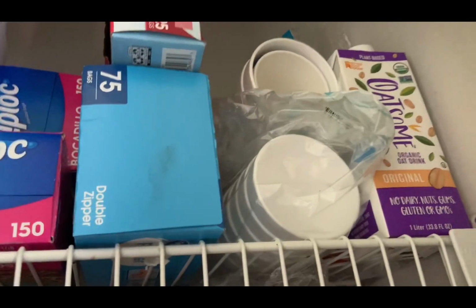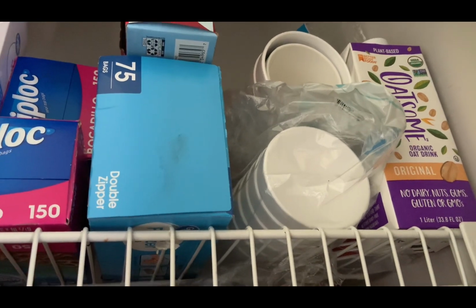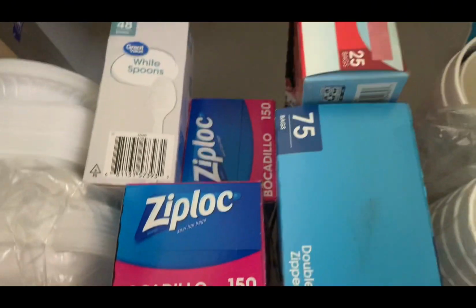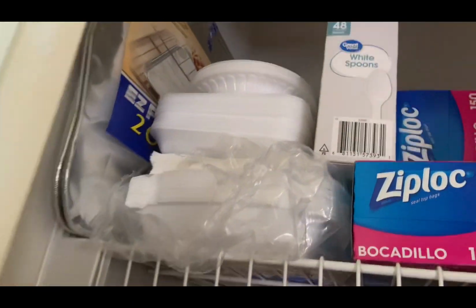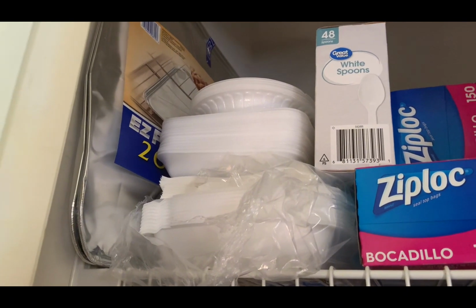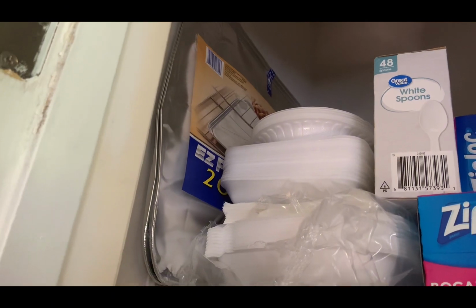And then I got my oat milk. You don't have to refrigerate that. I have a key, always keep an extra in here. Now all the paper goods, paper cups, you see plastic red cups, you can see just some more of the Ziploc goods. Some of the things that I don't use as much as I use these down here. Spoons, takeaway plates, napkins, plates, bowls, and my oven foil liners there.